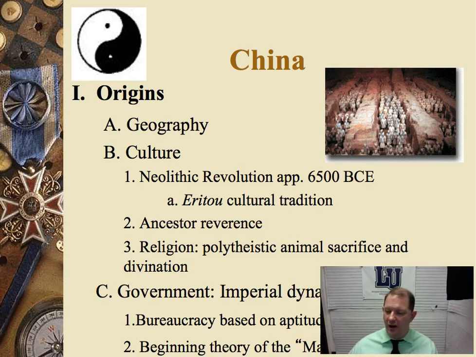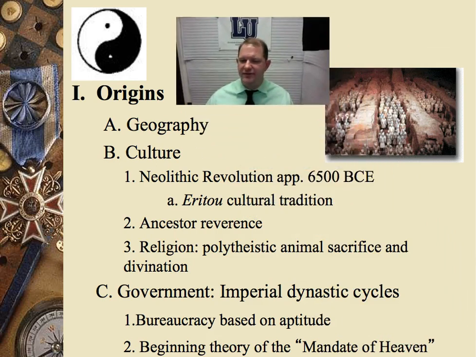In terms of our Chinese government system, I'll move this up just for a minute. We have the beginnings, as our government came together, of what we call the imperial dynastic cycles. A dynasty was a particular family of China that would rule what was called the imperial area of China over the course of centuries. As time goes on, the imperial region of China was on a consistent level growing until eventually it reached almost the boundaries of modern China today. So we have what are called these dynastic cycles.